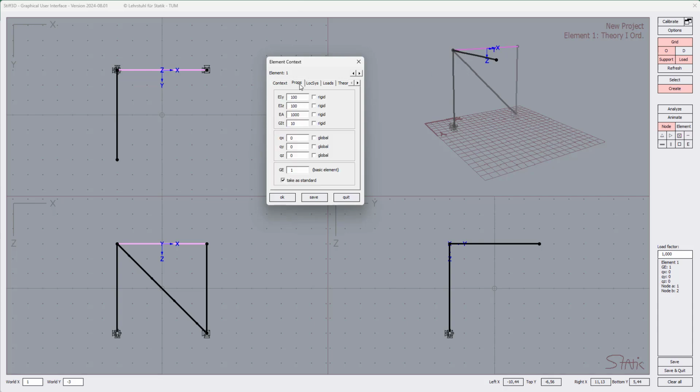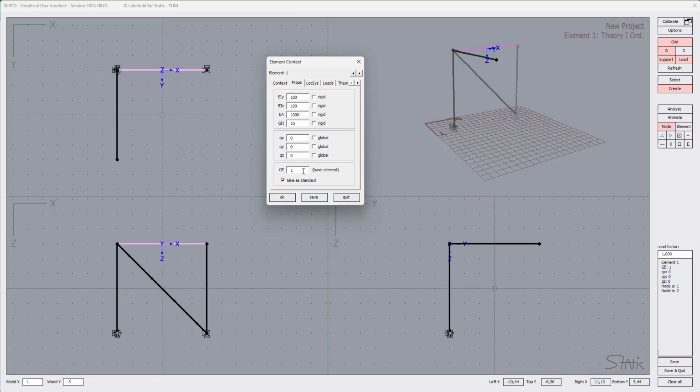Let's go to props. Here you see all the stiffnesses: bending stiffnesses, longitudinal stiffness, and here the torsional stiffness. We can also give in constant line loads in the element in local orientation or in global one. If we tick global, it will be oriented in global directions. And here GE means Grundelement in German, the basic element.